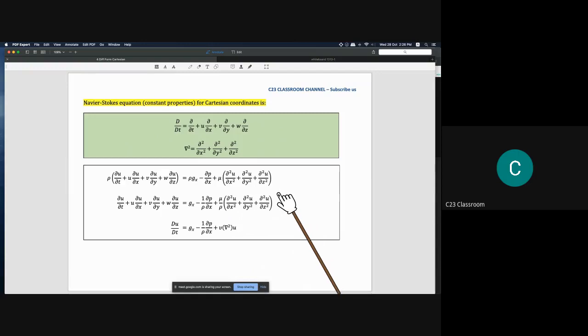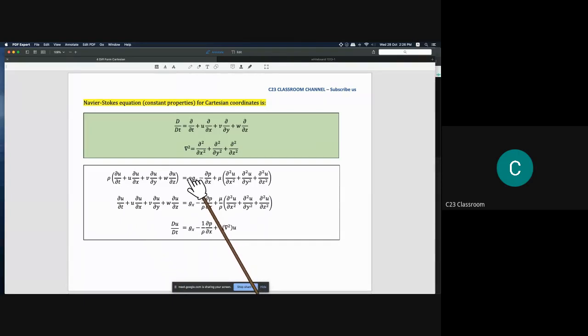In certain textbooks, they organize or rearrange the location of the terms to describe the Navier-Stokes equation. That's why some textbooks give you a different version, and certain solutions might give you another version. The common one is this: because we have rho here, sometimes they divide the whole equation by rho. So then there is no rho on the left side, and also no rho on the right side.